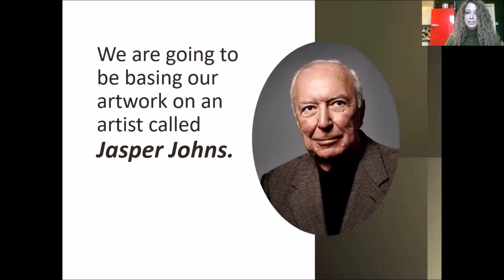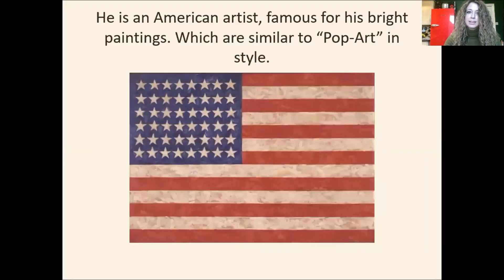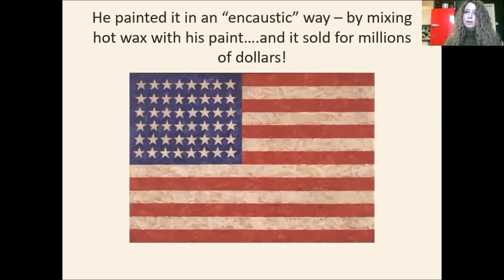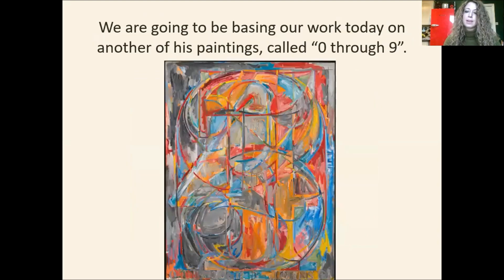This artist today is called Jasper Johns, an American artist famous for his bright paintings which are similar to pop art in style. His painting of an American flag was inspired by a dream he had in 1954 — the dream was so vivid that it made him want to paint what he had seen. He painted it in an encaustic way, which means by mixing hot wax with his paint, and this painting sold for millions of dollars. If we look closely, we can see a lumpy texture in the painting — that is the wax he mixed with the paint.